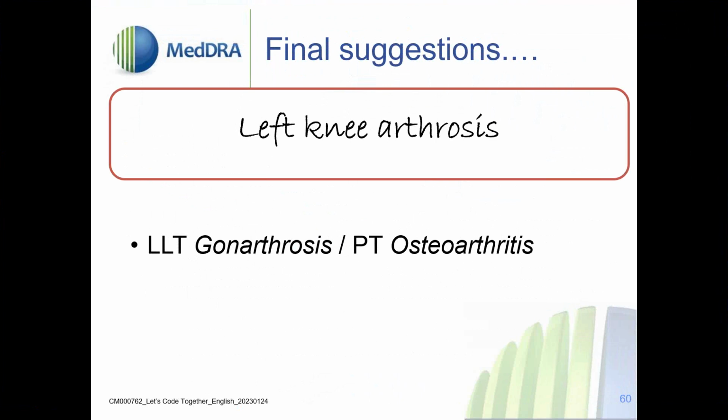But in order to achieve consistency, you would have to prioritize, and you should really document your prioritization rules, whether you would in this instance code to monarthritis, or if you would try to capture the affected joint like the knee arthritis. All of this whole area, because also MedRA is very granular in this area, it really needs coding conventions to provide guidance to the coders and also to achieve consistent usage of the available MedRA terms.